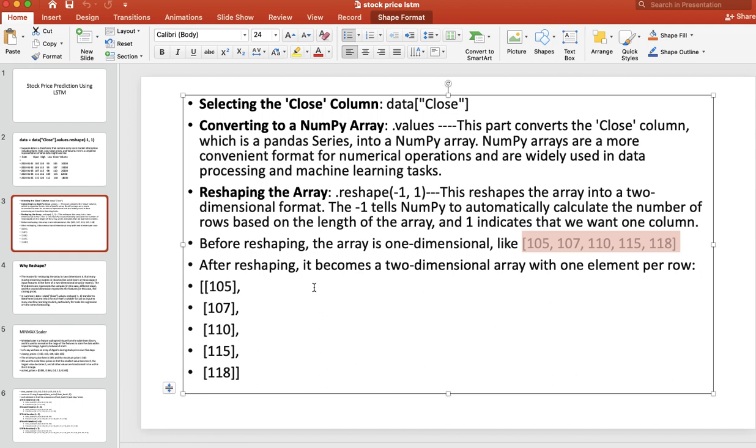After reshaping, each value has become one row. This is the first row, this is the second row. The number of rows is automatically calculated because of this -1, and we want only one column here.